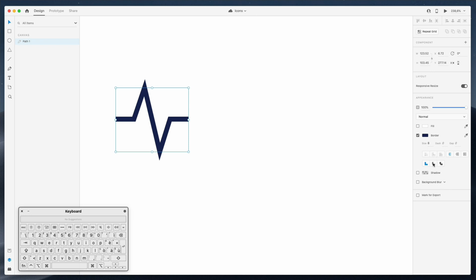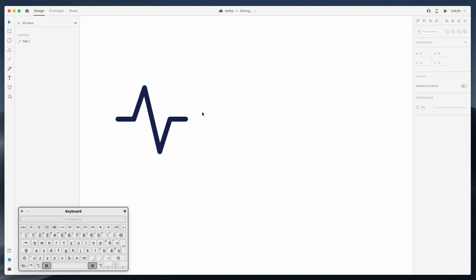So I'm going to click on the icon and select this option right here, which basically is going to smooth out the edges. Now I want to do the same also for these edges right here. So I'm just going to select them and click on round caps. So perfect, at this point we have our icon. Probably I just want to bring it a little bit more on the inside so it doesn't take too much width. So cool, we got the first icon.